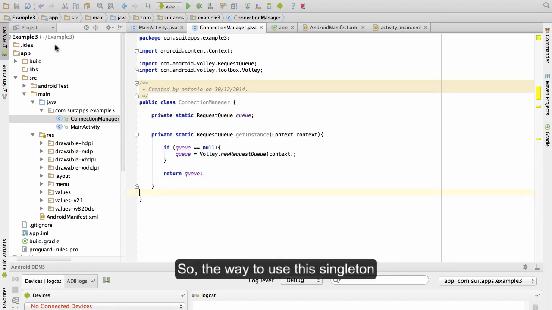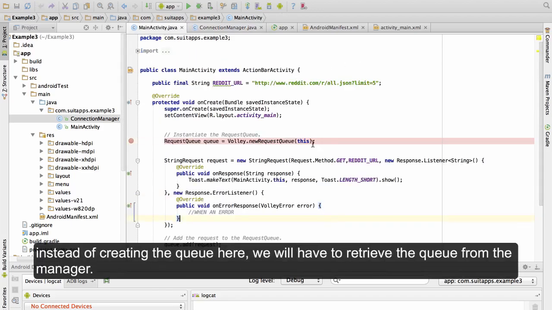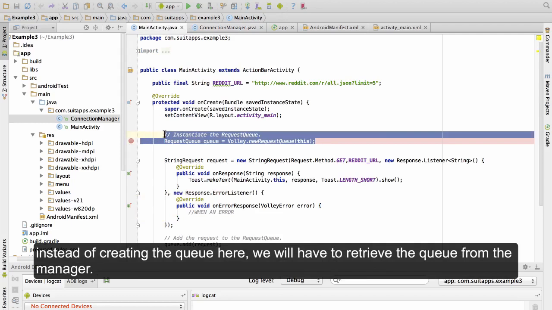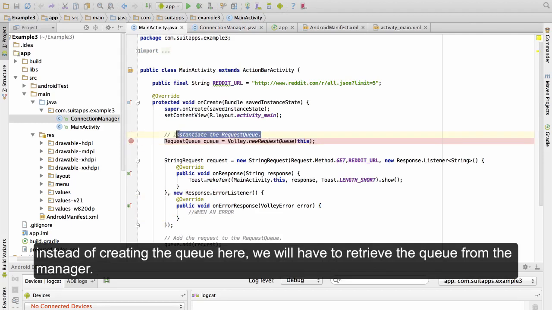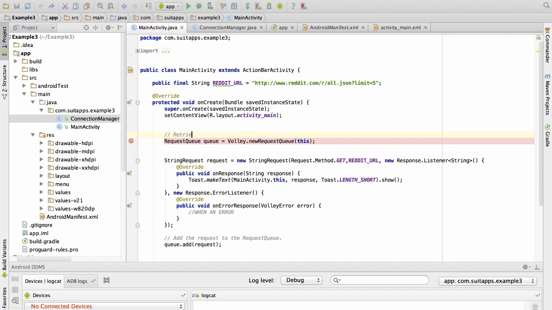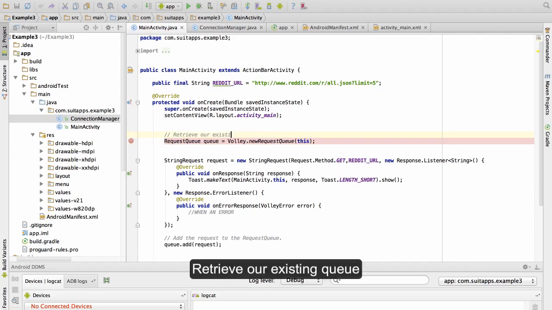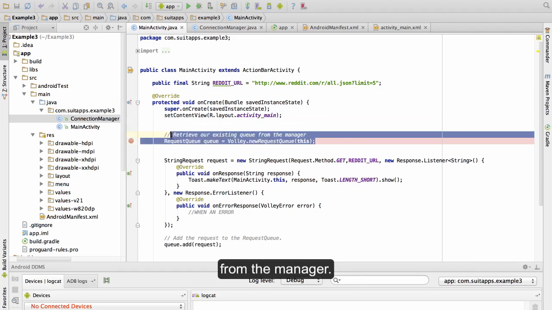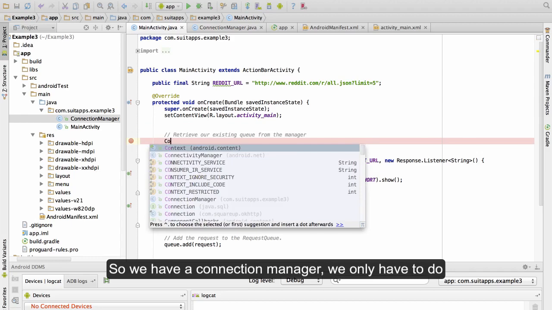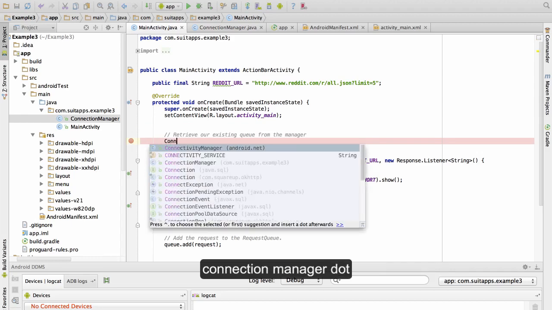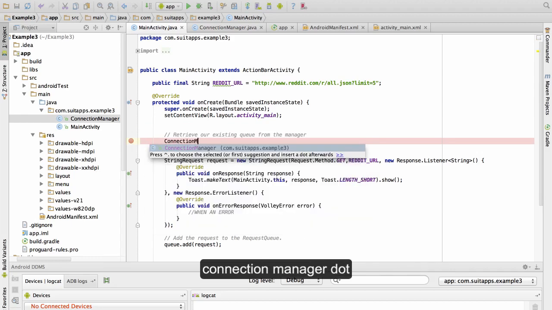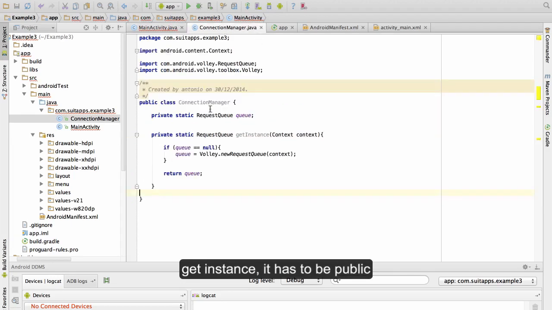So the way to use this singleton, instead of creating the queue here, is to retrieve our existing queue from the manager. We have a ConnectionManager. We only have to do ConnectionManager.getInstance.